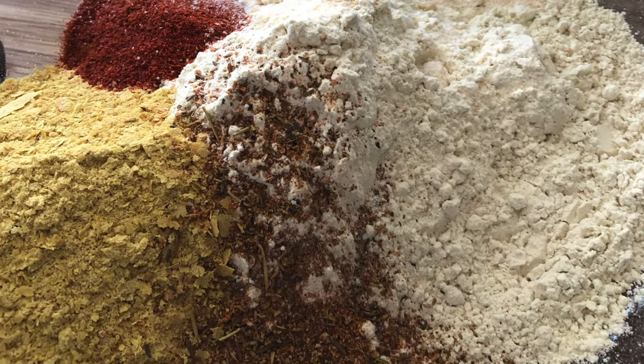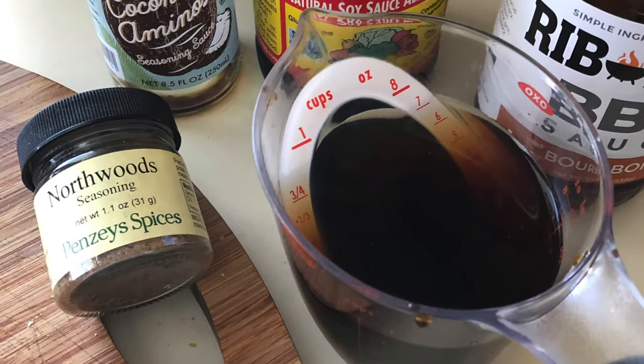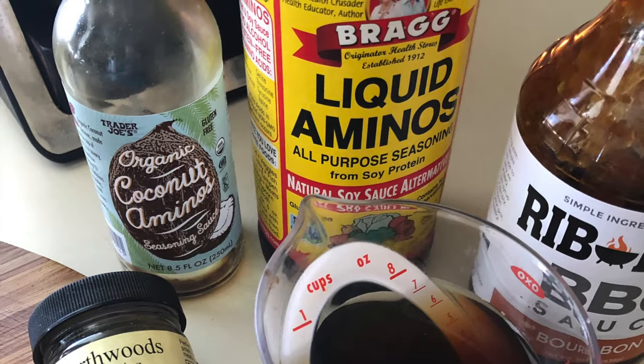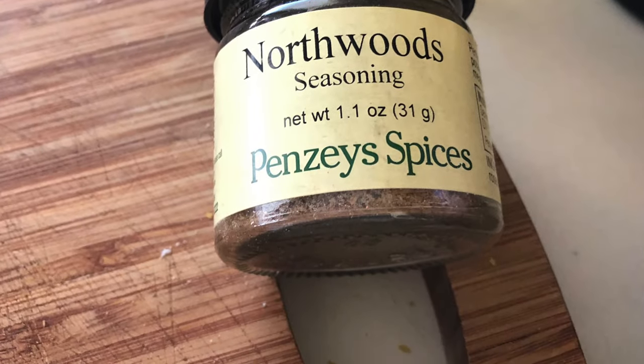So here you see it in the bowl, the wheat gluten, the nutritional yeast, my spices, recipes down below, of course. And then here's the liquid ingredients. Always within every recipe, I always have sort of a star ingredient. And in this particular case, it's the Penzi's Northwood seasoning. This is smoky and delicious.